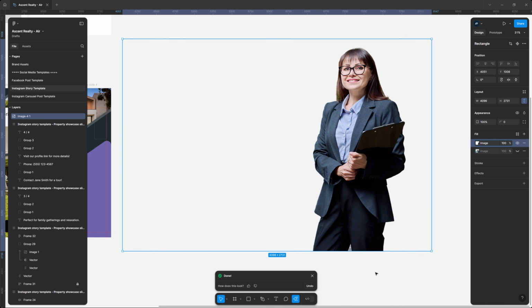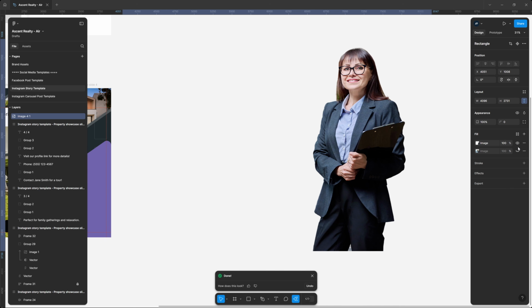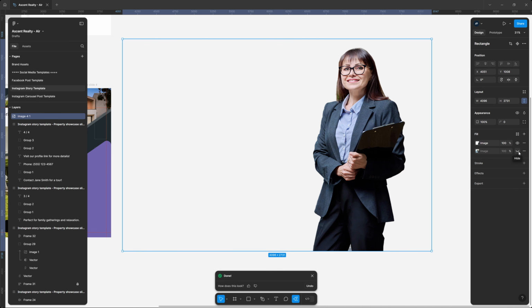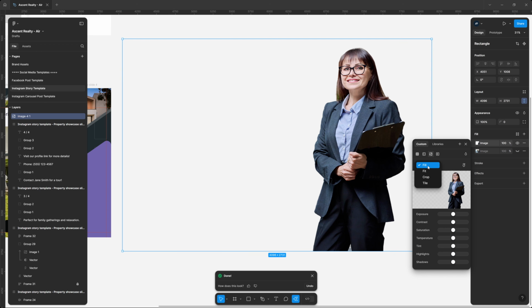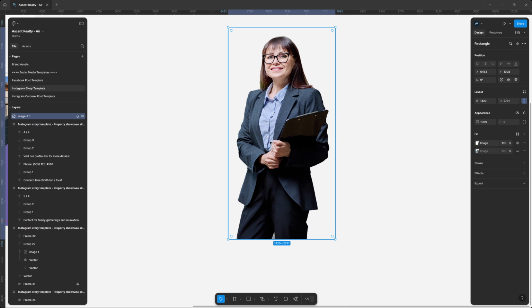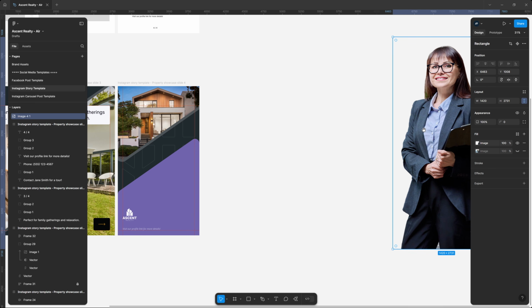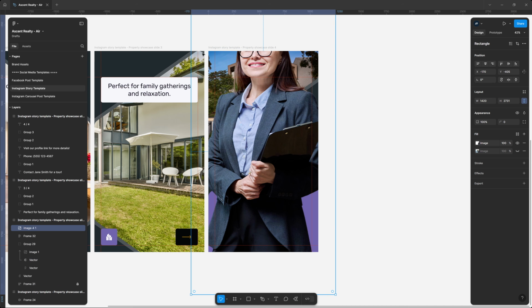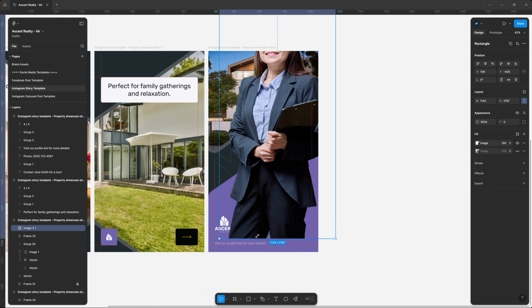How cool is that? And this added a fill to my original image. So this is the original image, and this is the portion that was cut out. And what I can do here is set this to crop, so I can crop this around so it's easier for me to work with. So now I can bring this in, and I can resize it.